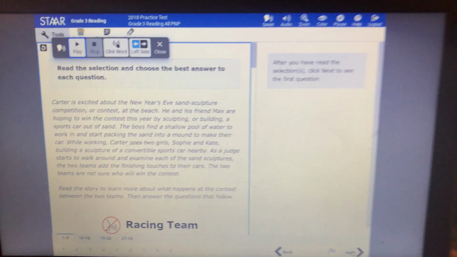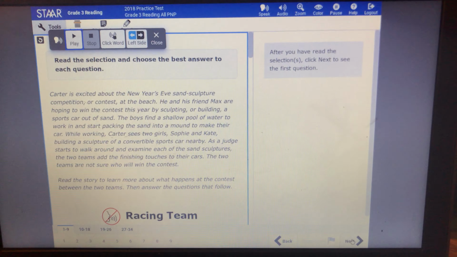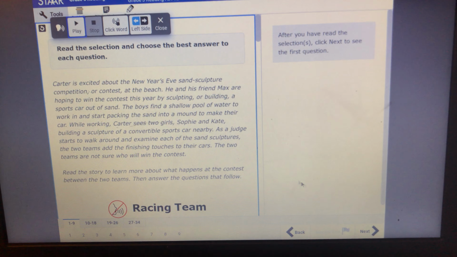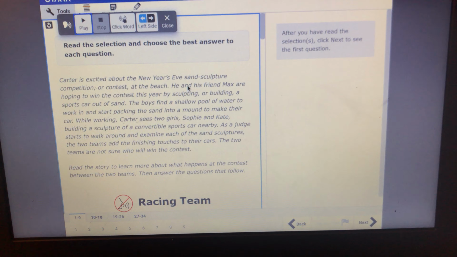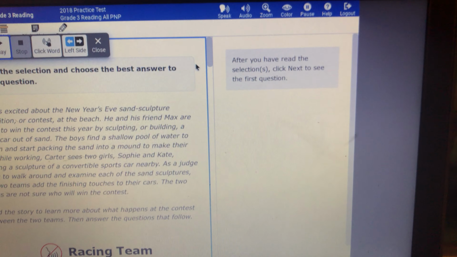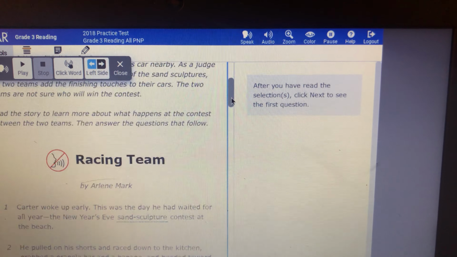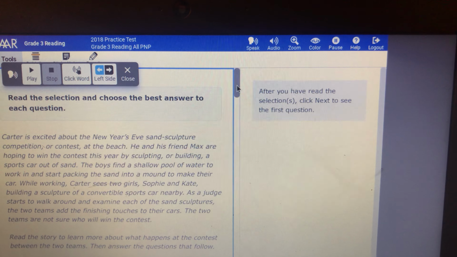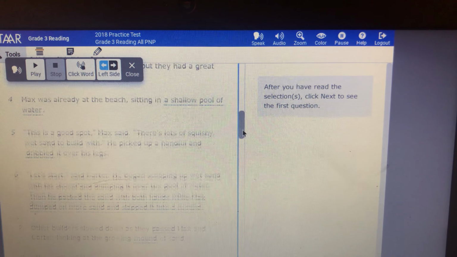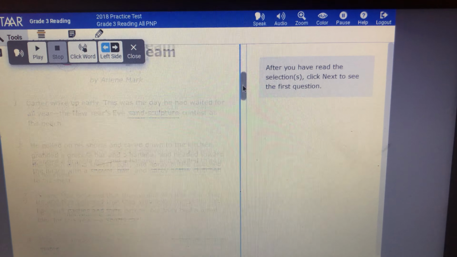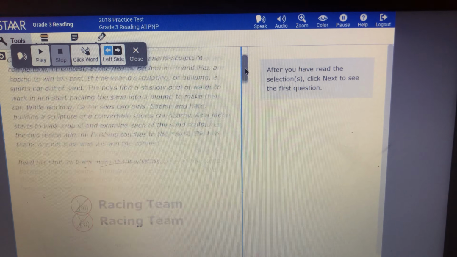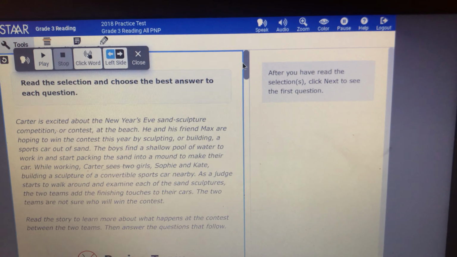Wow, we made it to our reading test. Now, you will see first just the story, friends. This is your chance to read the story first. As you guys heard, you can scroll by using this. You can go up and down by scrolling in the middle. You're clicking and holding down. Click and hold down to go up and down.